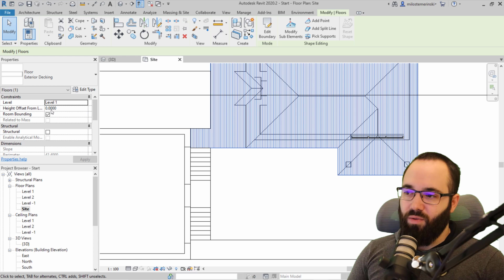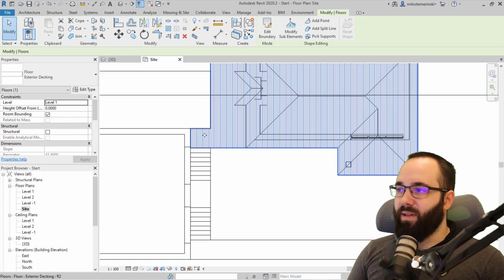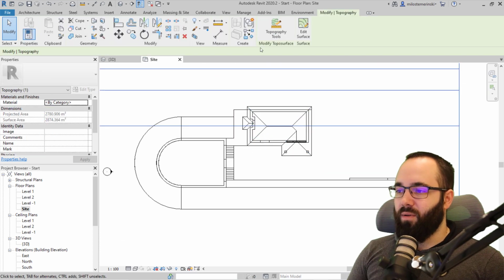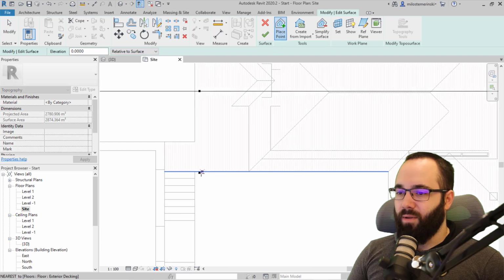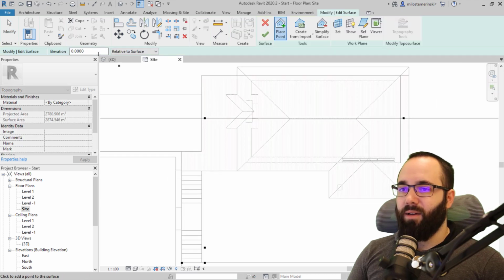This one is at -1, that definitely doesn't work, so we can just delete that one. Place point at -0.1, and then we can just go all the way around like so, placing additional points, making sure that this is at the correct elevation.